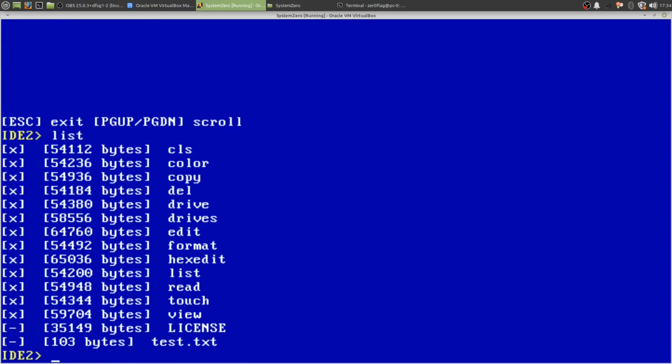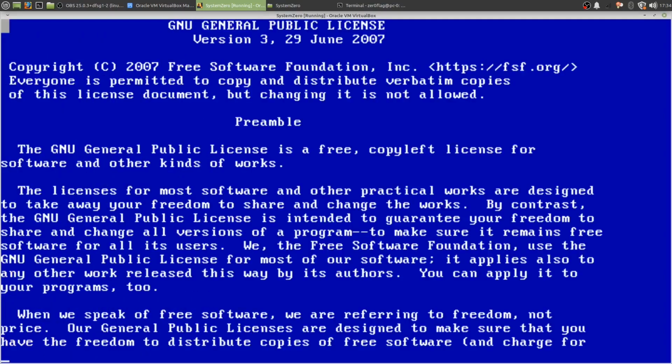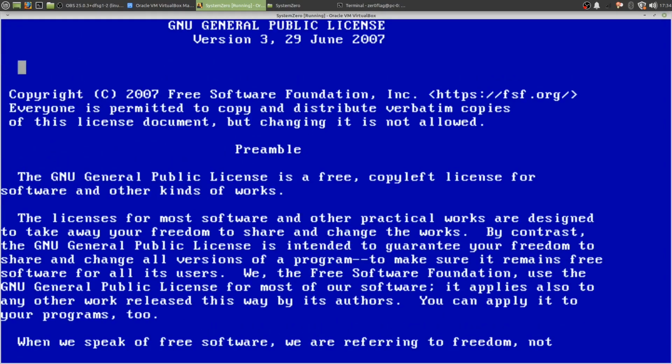And drives, you can see IDE 2 exists, everything else is absent. If we edit license, we can put in, I edited this in.